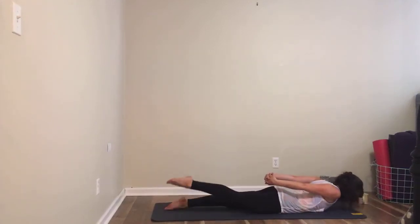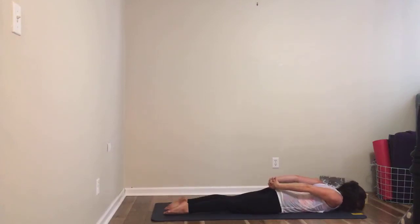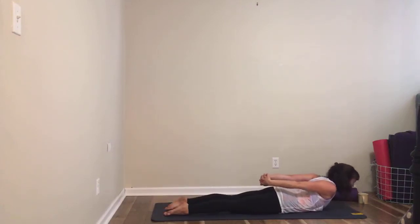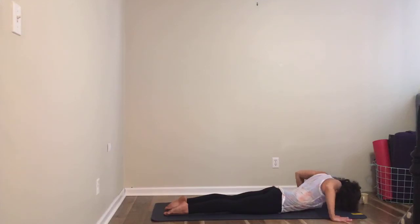Inhale, lift your torso. Maybe you can also lift your right leg. Release. Inhale, lift just the upper body. Press the tops of the feet to the floor. Exhale, release. Hands come down. They can be right under the shoulders or wider if you prefer.